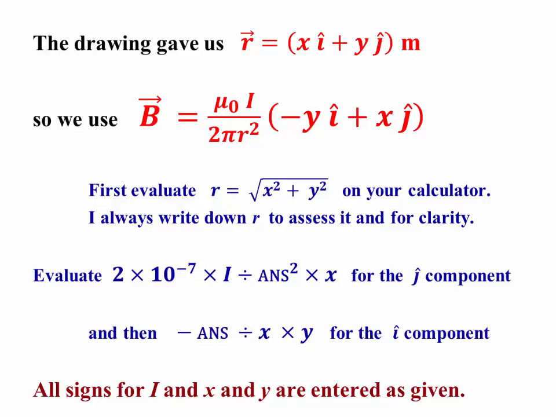If you tend to mess up which is x and which is y, always calculate the x component first from the equation up above. In that case, you do mu naught i over 2 pi r squared times change sign y. Okay? Then divide by change sign y and multiply by x. Again, find one way that works for you, do every problem the same way.